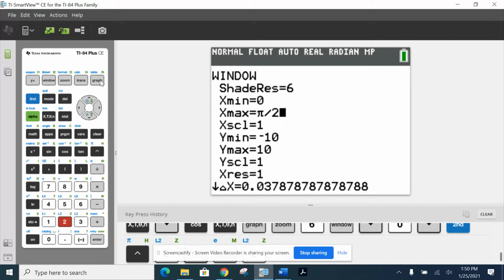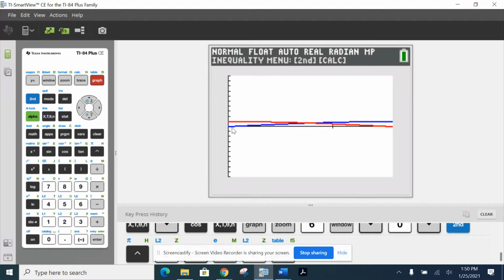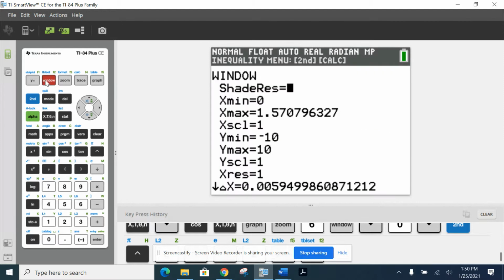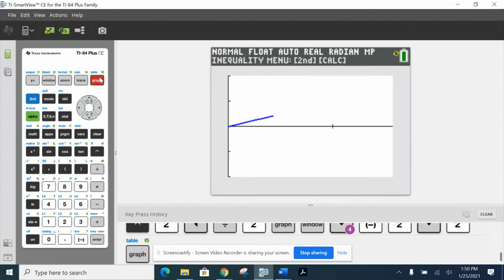Now, even when you graph that, you won't necessarily like it because now it's really distorted. You're going 1.5 horizontally, but we're 10 up and 10 down. So this is a 1.5 by 20 window. So I would also recommend making our y window also smaller. We know the amplitude of sine and cosine is a 1, so I'm just going to go -2 to 2. And then when we do this, that should now give us a nice clean graph.